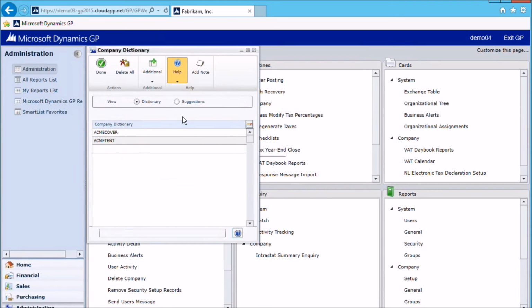And you can see in the company dictionary there's a couple of different views. There's the dictionary view and there's the suggestions view. As you can see in the dictionary, we already have a couple of entries. In this case, these might be item numbers. And when we put the item numbers into the sales comment, we've found that SpellCheck identifies those as a spelling mistake and tries to fix them because it's a custom word that we made up to represent our item number. We can add them to the company dictionary, and then when SpellCheck runs, it won't correct these words. And so then in the future, you don't have to worry about those getting fixed by SpellCheck. It'll just leave them as is.